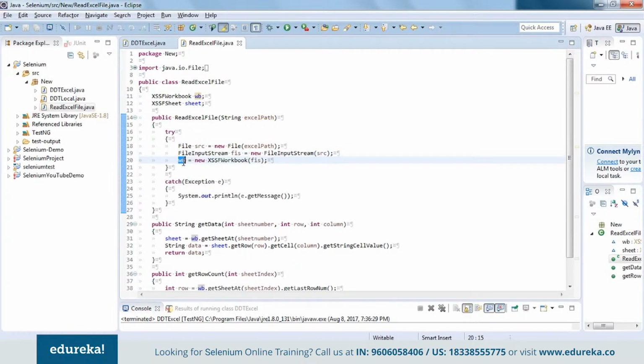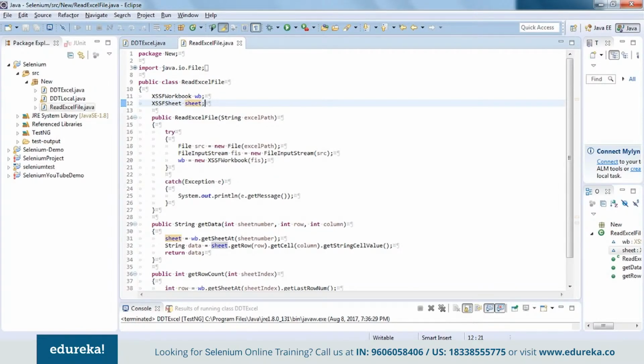So I've created a variable workbook over here, as you can see, XSSF workbook and XSSF sheet. Now these two are again Apache POI libraries, and with WB, I'm specifying that it's a workbook which I want to create. And with the XSSF sheet keyword, I'm saying that sheet is the sheet in my workbook which I'm working on.